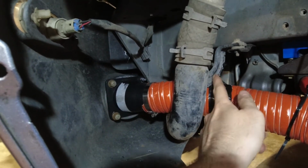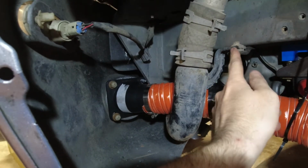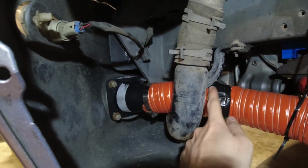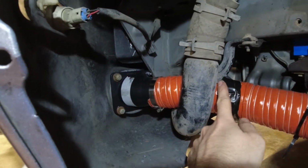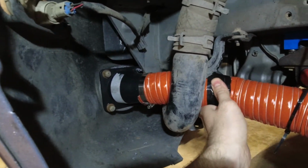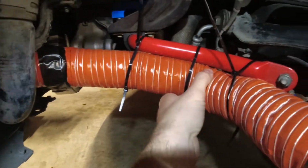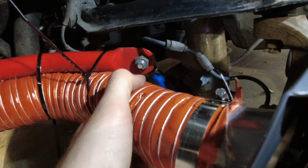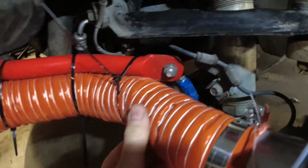Now I could have bumped that up some, maybe removed it, or if you don't have an MSM, you're not going to worry about this. I just put tape here right now to buffer it. I will use some foam tape to further support it, because this section here is not going to expand. It's mainly this area that's going to be doing the expansions and the movements. And I can already tell it's rubbing a little bit.